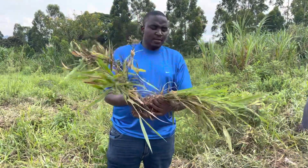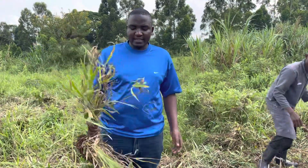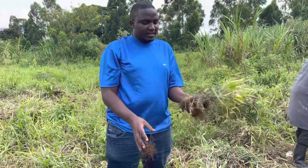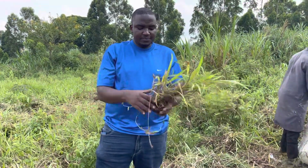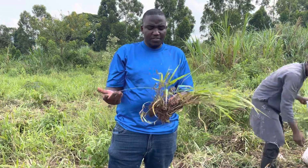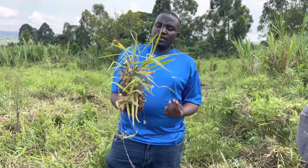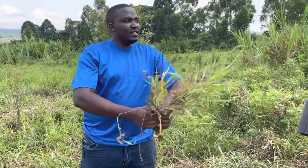So now I am going to show you how we propagate it and how we use these splits to plant. These splits have been prepared for planting somewhere on my farm. It could be another farm. So what happens is these are splits. When you reach, you will pour water so that this area is very soft, because when it is soft, it will help you easily separate the splits.